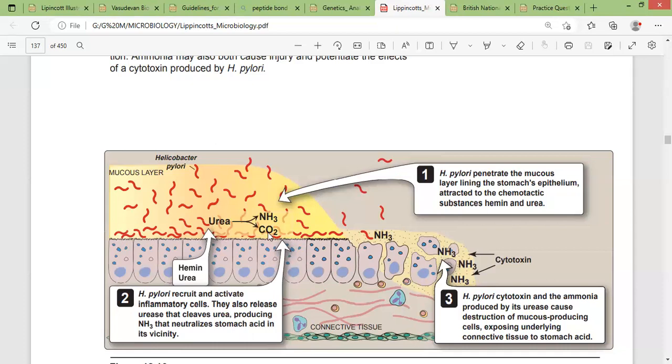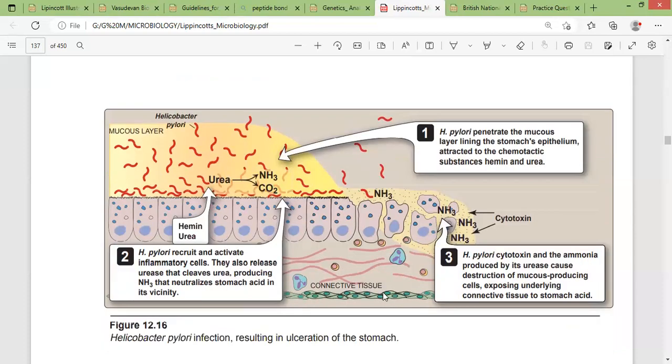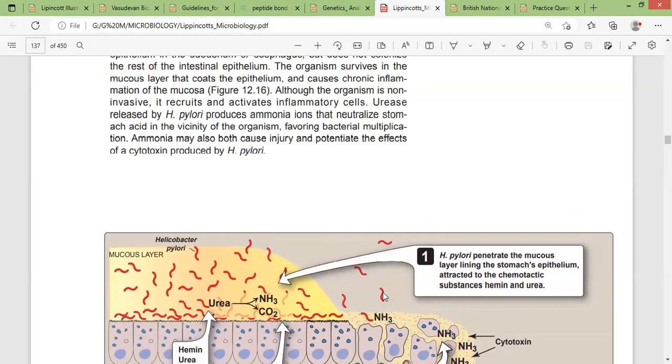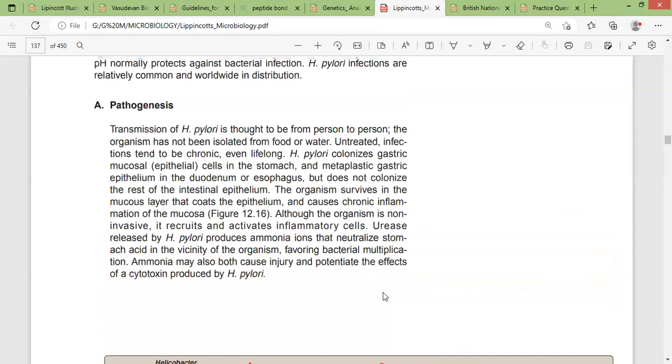So H. pylori is intelligent, and H. pylori produces an enzyme which is very important, this urease enzyme. This urease, in short, it will break down urea to ammonia, right? We know ammonia is basic. It neutralizes that harsh acidic pH of the stomach, and that's how H. pylori is able to survive in our stomach despite us producing acid, because number one, it neutralizes our first line of defense in the stomach, which is the acid, and it also goes inside there.